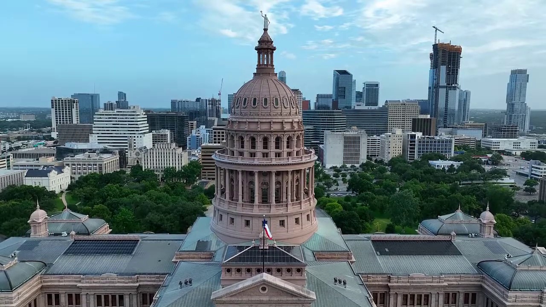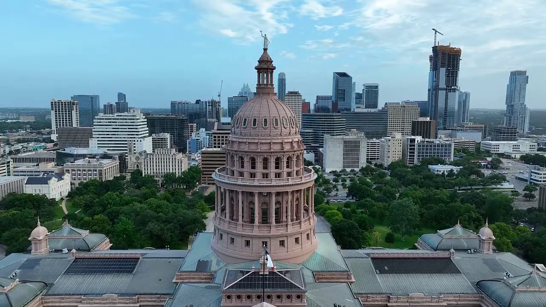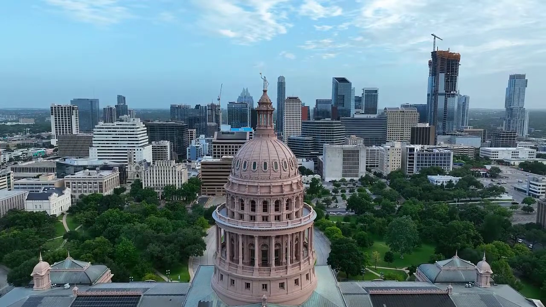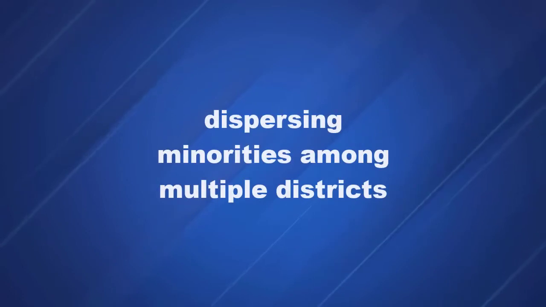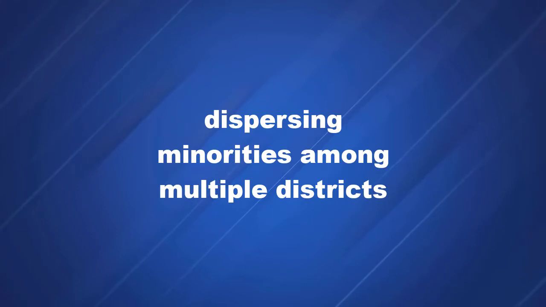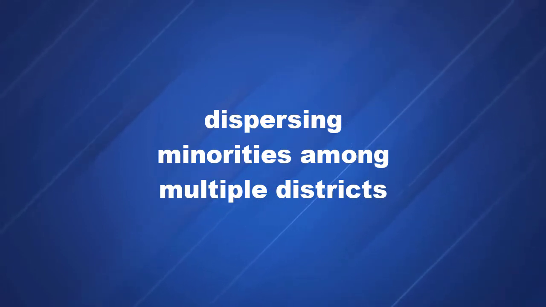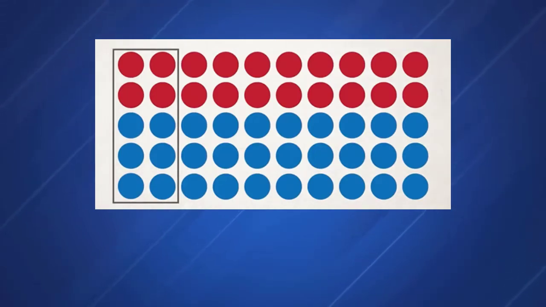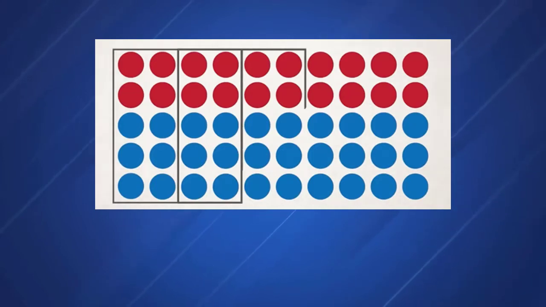But let's assume that the state legislature is controlled by white politicians who want to minimize minority representation. There are 2 main strategies that they can use to do this. They're called packing and cracking. Let's consider cracking first. Cracking involves drawing the district lines to split groups apart from each other, diluting their voting power by spreading them out across multiple districts, and robbing them of a majority that they would otherwise have had. The congressional districts in Hilldale could be drawn like this, splitting African American voters across districts, ensuring that they don't have a majority in any of them.